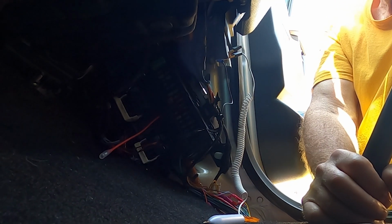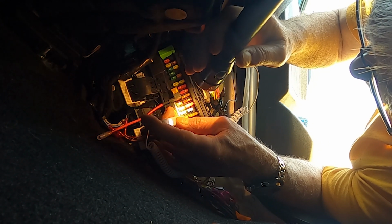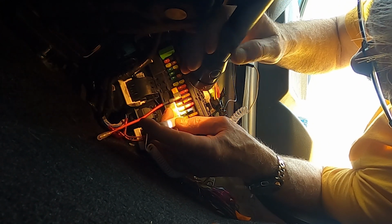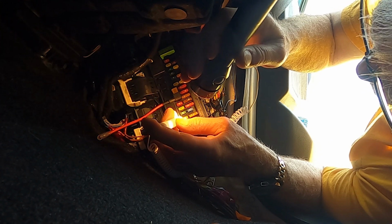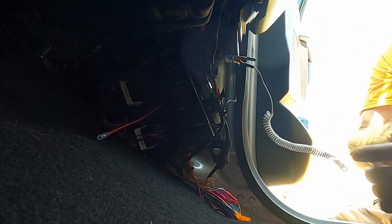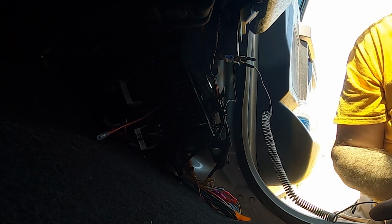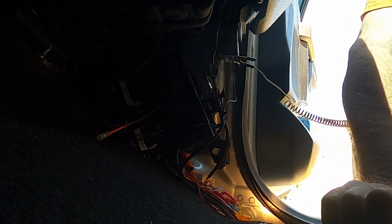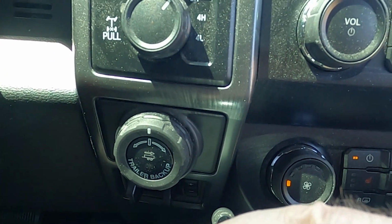Stay tuned. All right, I'm getting a 12 volt read. I didn't have the key turned all the way, so big dummy here. Okay, so 12 volt out of number 35. Number 35 again for me is the selectable drive mode switch. Upfitter switches on the Raptor. Okay, selectable drive mode switch. It's going to be a silly little rascal right there.